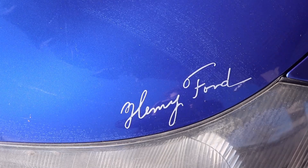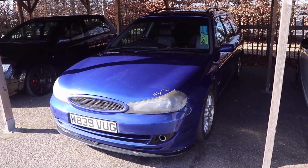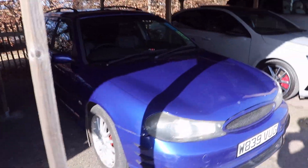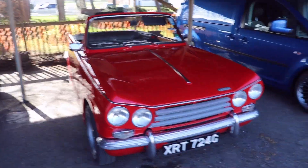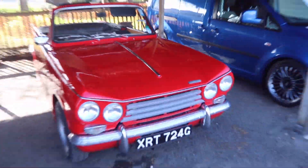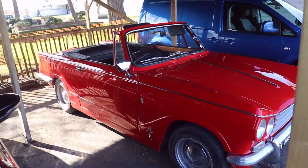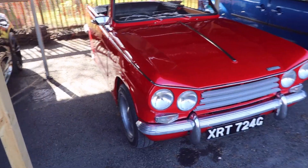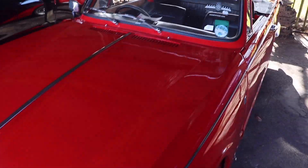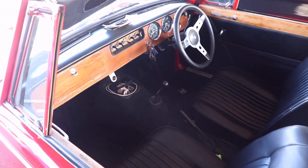I'm not sure Henry Ford signed off on the Mondeo ST estate — I think that was a bit after his time, but still. My Triumph knowledge isn't very good, but this says Vitesse on it rather than Herald, so I think this has the straight six. I could be wrong — it could just be a later four-cylinder Herald — but I think it has got the straight six in it. If I'm able to see this thing leaving that will probably tell me, and it would probably sound quite nice.